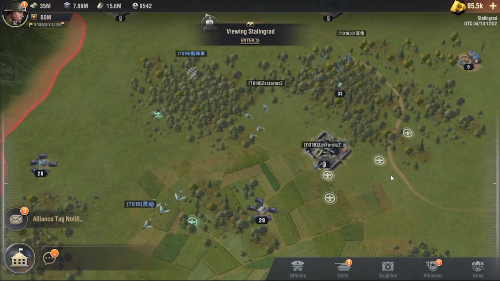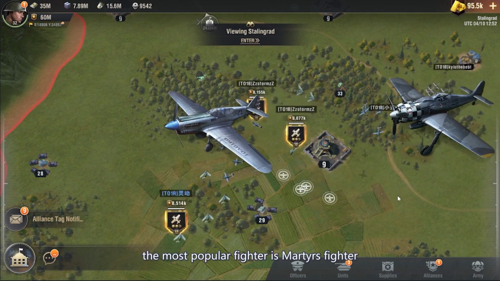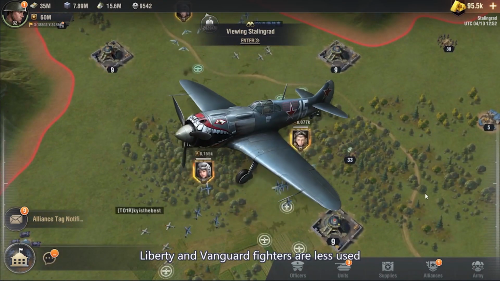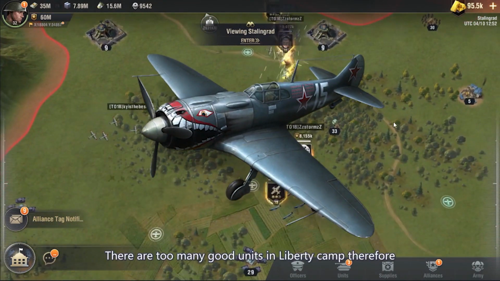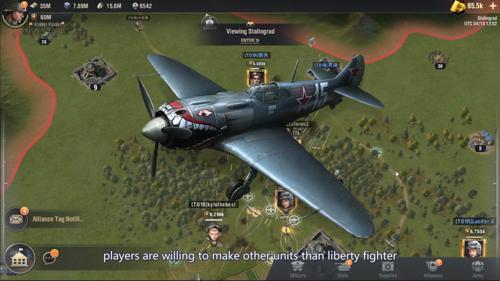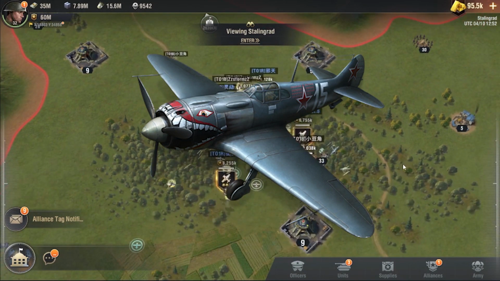Fighter selection. Let's take a look at fighters now. Not like bombers, the most popular fighter is Martyr's fighter. Liberty and Vanguard fighters are less used. There are too many good units in Liberty camp, therefore, players are willing to make other units than Liberty fighter. And Vanguard bomber is popular, so Vanguard fighter is less used.